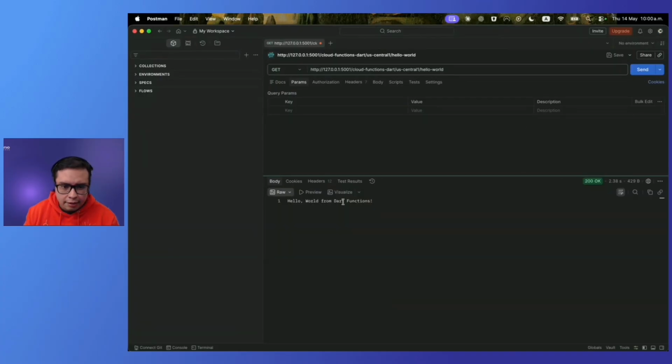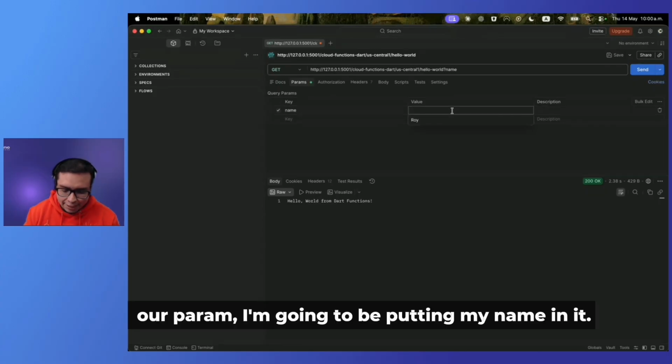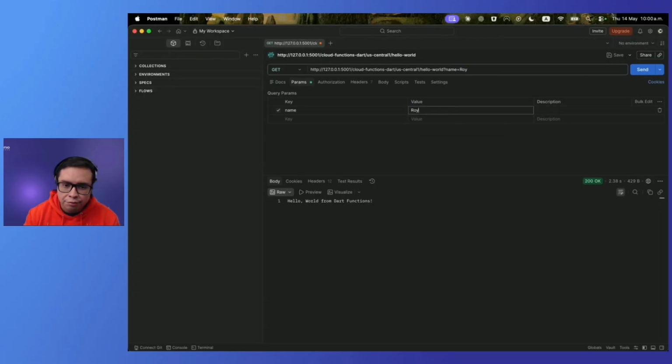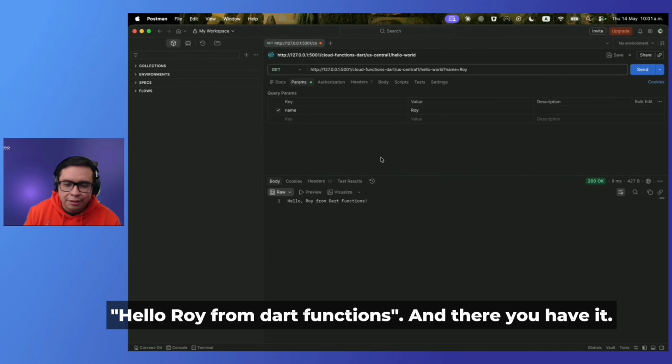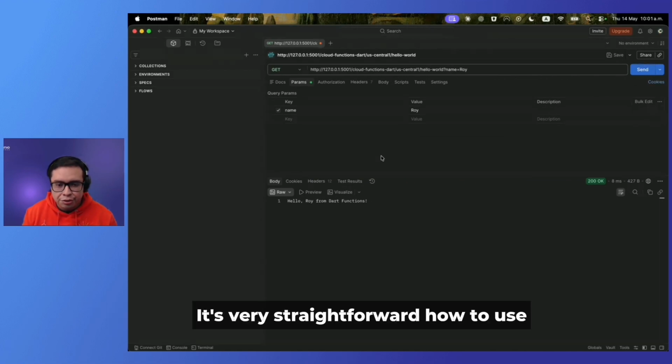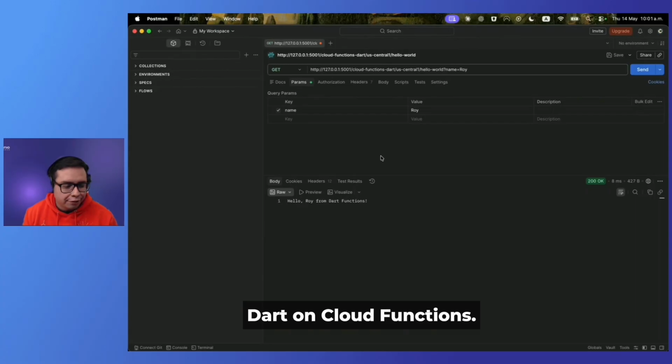Sent. Now, if we use our query param, I'm going to be putting my name in it, right? Hello, Ricardo, from Dart functions. And there you have it. It's very straightforward how to use Dart on Cloud Functions.